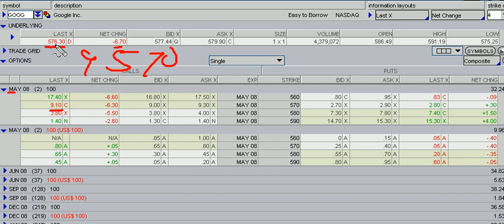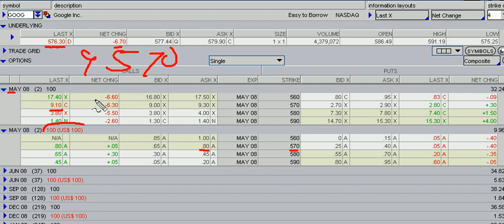Now here's how you know the difference between the FRO options and the regular options. If I go back down to the ones highlighted here in red, which are our FROs, we see that the 570 call options are trading at 80 cents per share. That's it, just a simple 80 cents. Big difference from $9.30. So just understand that when you first see those and there's a big price discrepancy, don't think you're going to buy the 570 calls for 80 cents and then automatically make a sweet profit because the stock's at 576 and you're already $7 in the money. You're only paying 80 cents for an option. It doesn't work that way. There's a reason. If it looks too good to be true, it probably is for some reason.